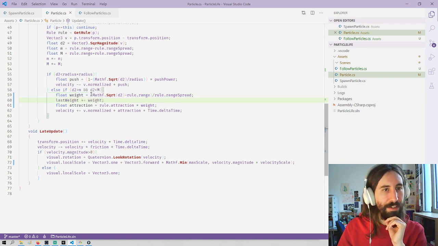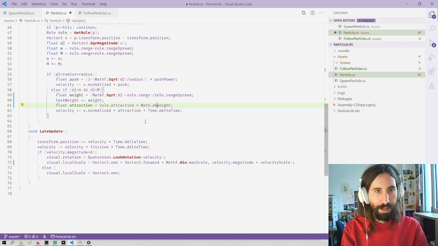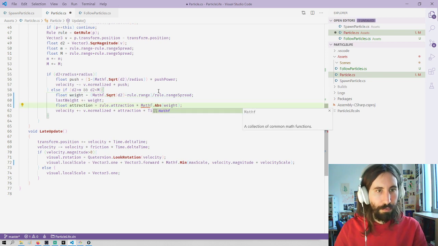Wait, hang on, can this be negative? No, because that's always positive. Oh yeah, it can be. So, math abs of weight. Oops.